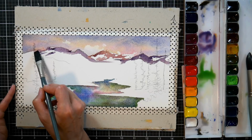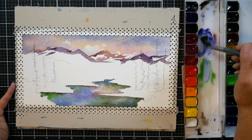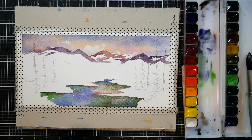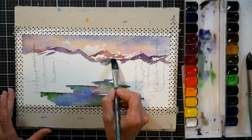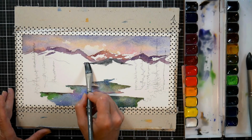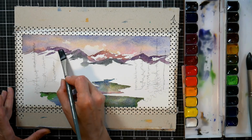All right, now next thing, I'm going to add some more blue to that. I'm going to cool it down a little bit, maybe even add a little green. These colors are staying desaturated, meaning not super bright, so that's going to push them back into the scene a little bit more. And when you have it pushed back into the scene, it gives us depth. It makes things look a little bit more realistic.